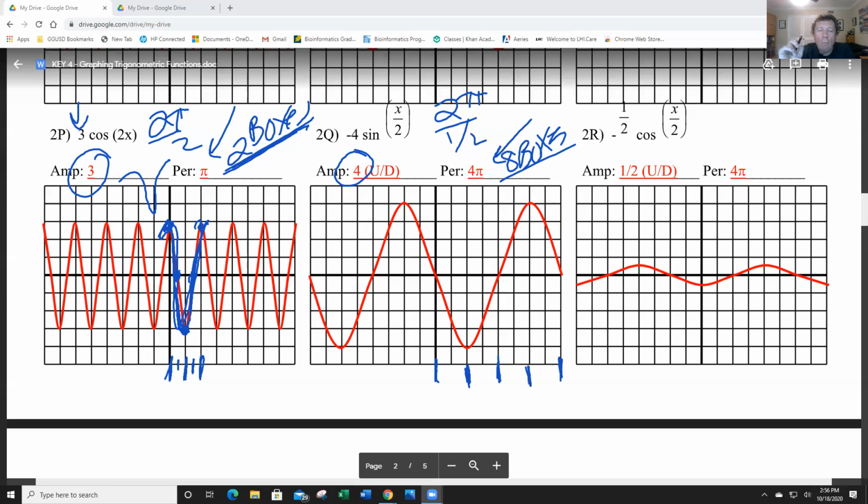This is going to be a reflection. Remember, sine normally goes up first, but with the reflection, it's going to go down first, then back to its middle. It'll look like this one right here, because of the negative. So midline, down to its minimum, which is -4 because the amplitude is 4, back to its midline, up to its maximum, back to its midline.